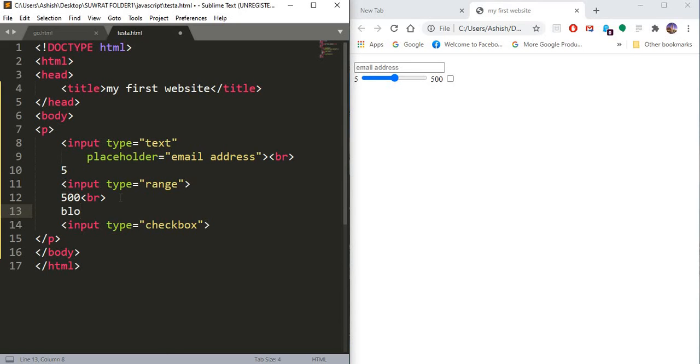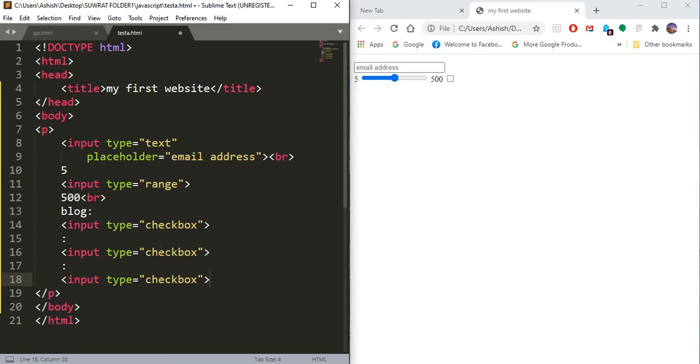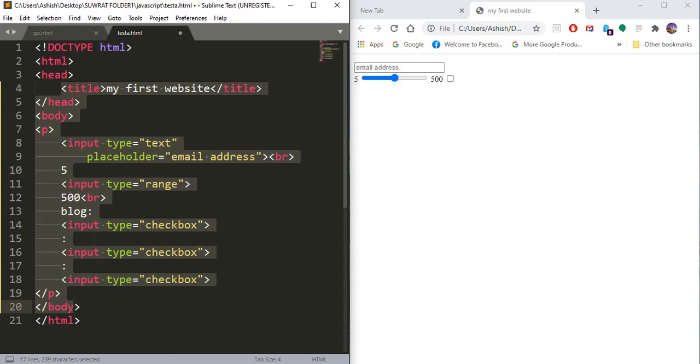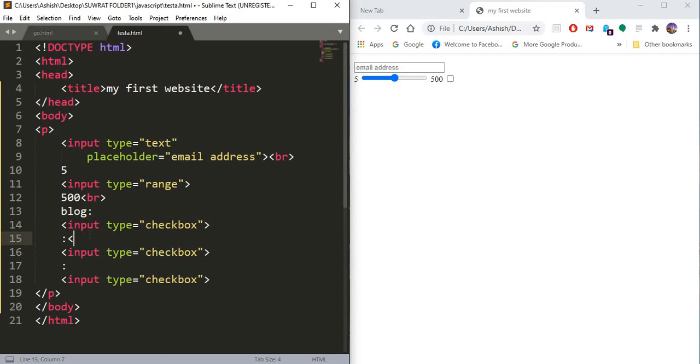So if they want blog website, or if they want any other kind of website, so Control C and Control V. Now here we have to put the BR tag, because we want to keep our website looking neat.